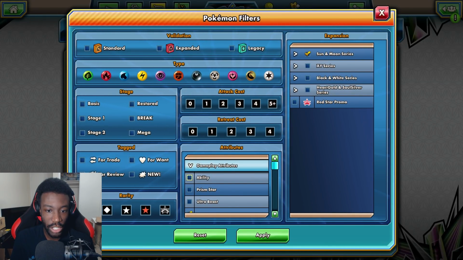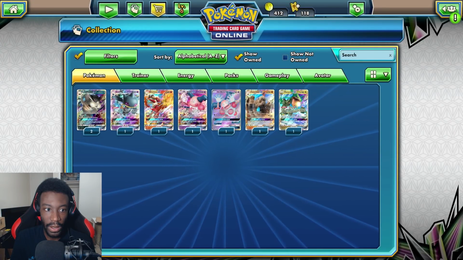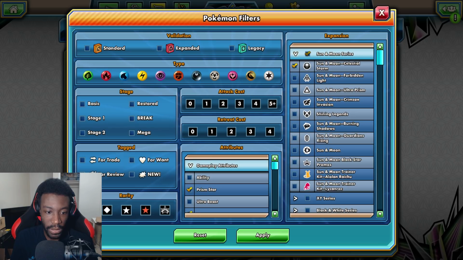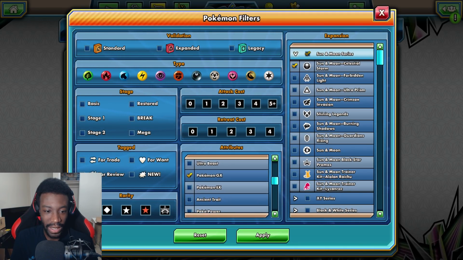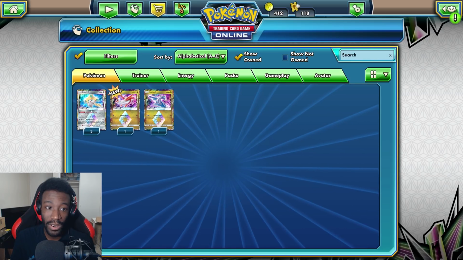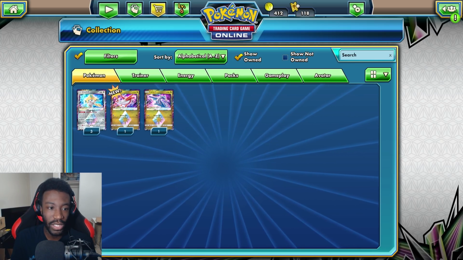Okay, so I guess it's going to glitch for Prism Stars. So what if I do this, apply? Okay, so it doesn't want to show. Now can I show Prism Stars by themselves? No. What? I guess they have a glitch with the Prism. I guess you can't show Prism Stars with GXs. Or no, I think they're looking for Prism Star GXs, which doesn't exist at all. So I guess you have to search them separately.